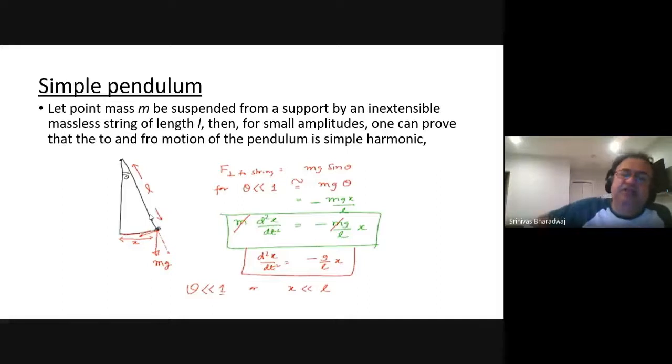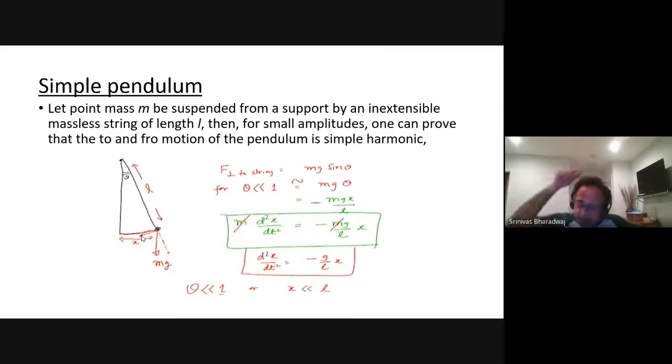Now, tangentially, what is the force? It is mg sine theta. If this angle is theta, mg cos theta balances T, and that causes the radial acceleration. Now, the tangential component is mg sine theta. So mg sine theta equals m times d square x by dt square, the tangential acceleration. Okay, so there is both a radial acceleration and a tangential acceleration. The tangential equation is m times d square x by dt square equals mg sine theta.